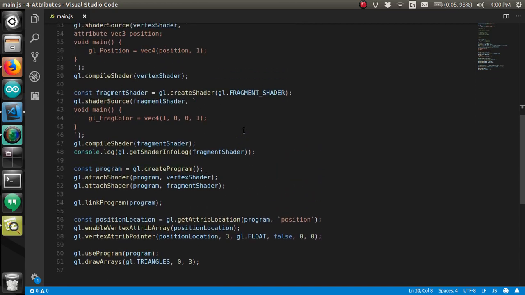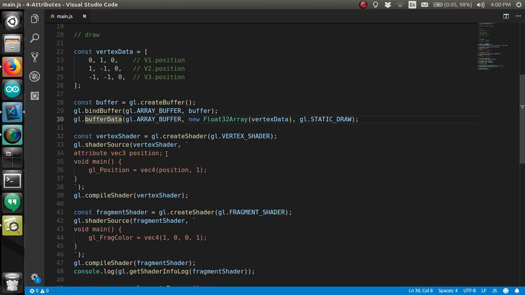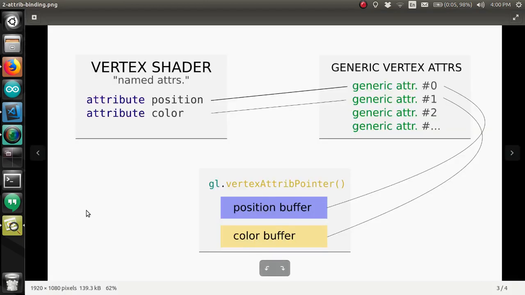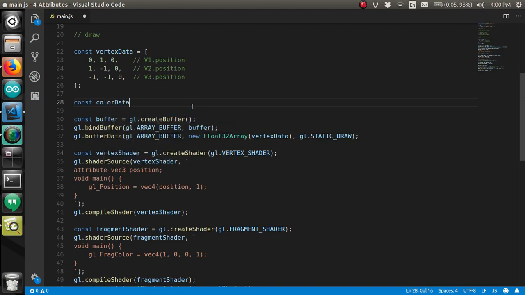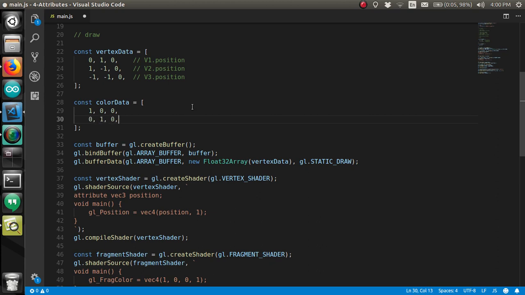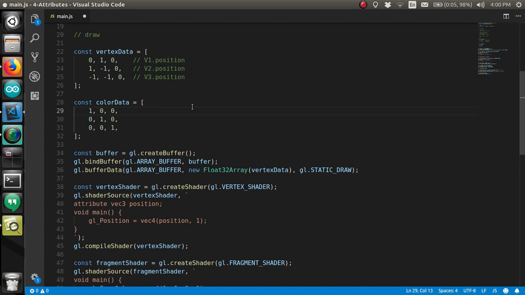So that being said, the next step to creating a more interestingly colored triangle is to build ourselves another buffer. I'll just do RGB values going from 0 to 1. So red, no green, no blue. Then we'll use green and then blue. So the top corner of the triangle is going to be red, and this is essentially the first vertex's color. This would be the second vertex's color, and this would be the third. You get the idea?